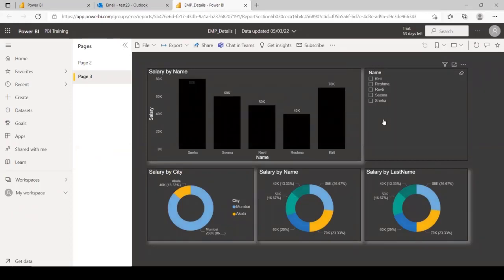See, female. So let's say you have data for 10 countries and you have to create a global report. You are not going to create 10 reports and provide access on the 10 reports to the users. What you have to do is create one report and manage all access by using this row level security. That is the thing which you have to remember. So that is the one part.